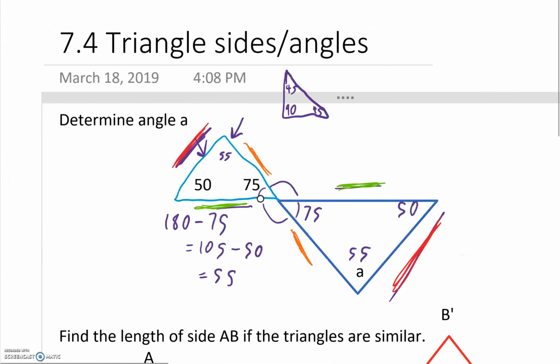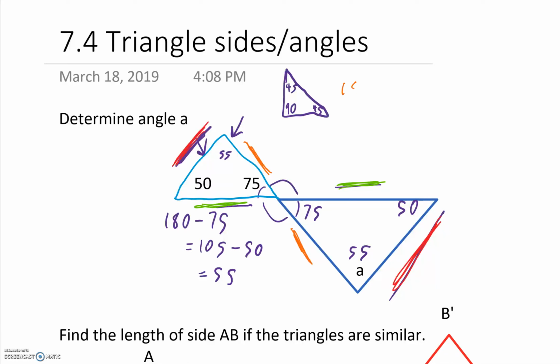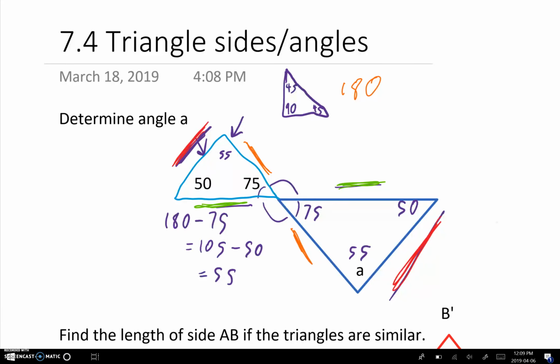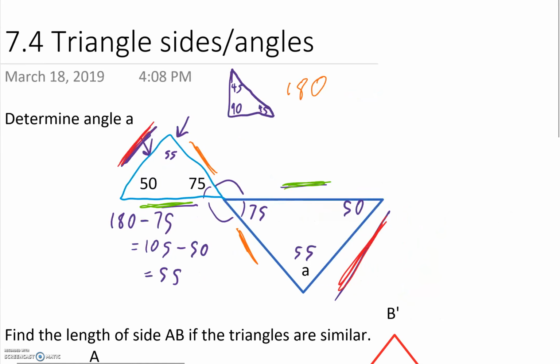So we said that triangles have a total of 180. And that's going to be our main focus because we're going to see a lot of questions just like this one. But you also need to look at other shapes. If you look at other shapes like a square, we've got 90, 90, 90, and 90. So all squares and rectangles, and actually any four-sided shape, will have 360.